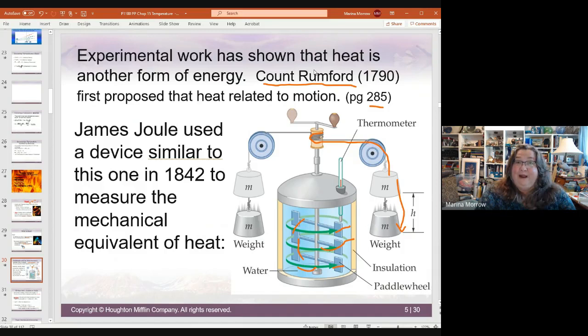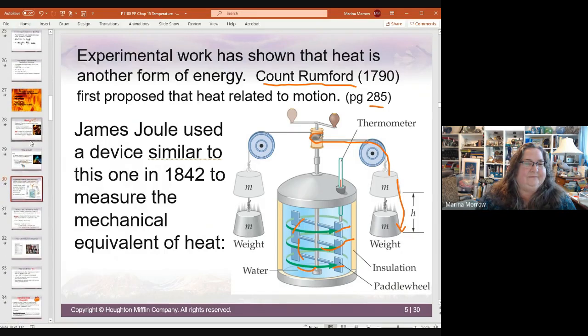Now, Count Rumford went on to be a very colorful figure indeed. He was in the Revolutionary War. As it turned out, he was supposedly on our side, but he wasn't. It turned out he was a spy, and so fled to Europe, where he eventually became Count Rumford. Anyway, a very adventurous fellow. Whereas Mr. Joule, not quite as adventurous, but actually there's some good stuff on his life too.